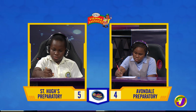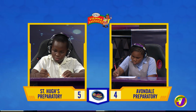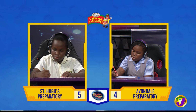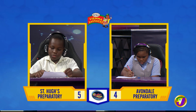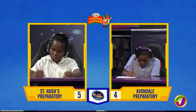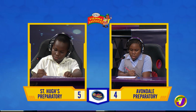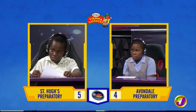If 11n plus 21 equals 164, what is 4n? Is it 143? That's incorrect. Joshua, want to try? No, thank you, miss. It's 52. Samoy, a bag contains 8 green cards, 7 blue cards, and 6 red cards. In its lowest terms, what's the probability of picking out a blue card? Seven over 21 or 1 over 3? That is correct.